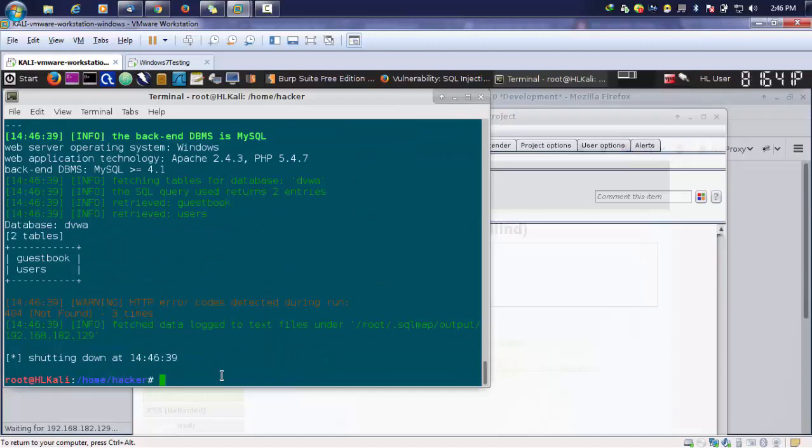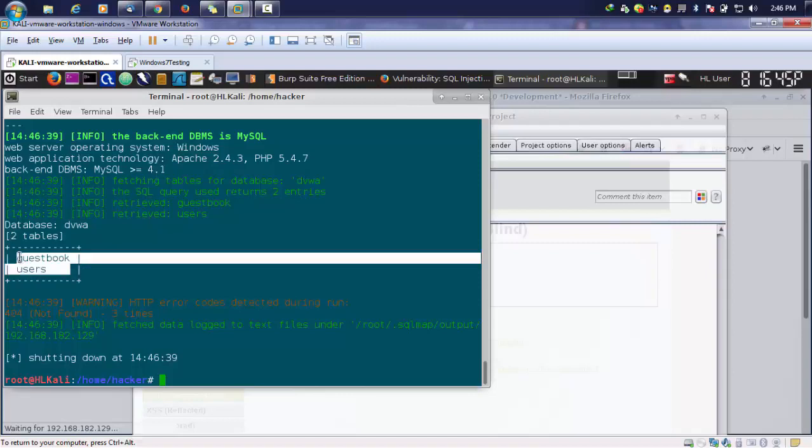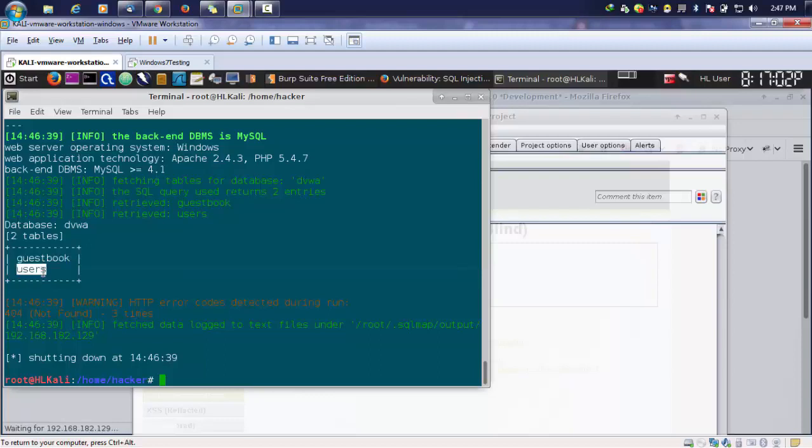Okay, so now as you can see that it fetched out two tables for us, that is, one is the guestbook and another one is the users. Now the next part is we'll be seeing what all columns are there inside those tables. So we'll be pretty much interested in the users table.